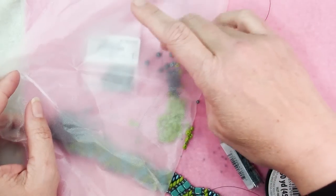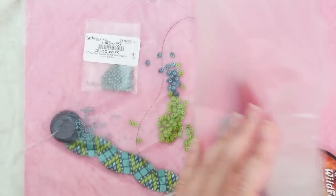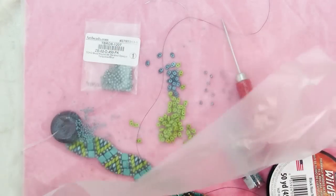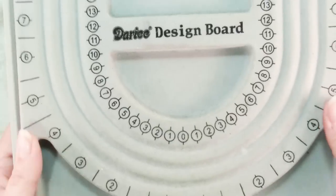And you might have to scrape some of the beads off a little bit. You're not going to be losing them all, having them fall all over the place. And now that I've shown you that, I'm going to put this on. And not only will it stick to the velour, it'll stick to one of these, your bead design boards.